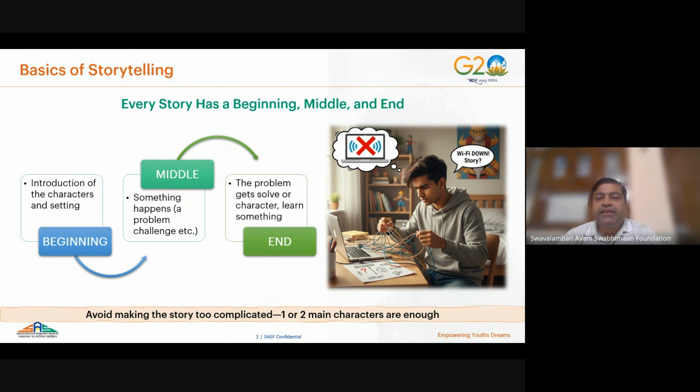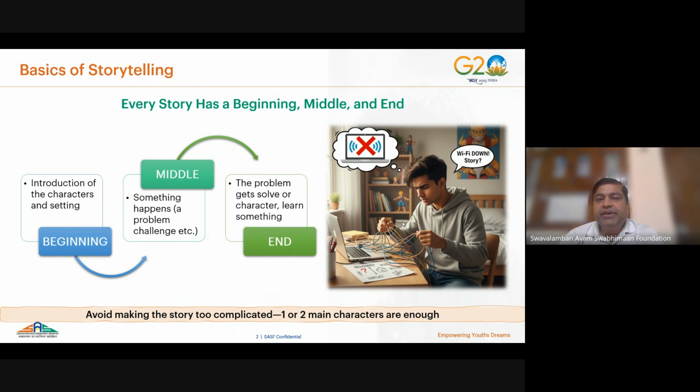Now, when I say characters, the characters could be people, it could be animals, it could even be objects that can bring your story to life. Okay. Settings, the place where your story is going to happen. It could be classroom, it could be park, it could be online world, it could be space, it could be anything. And a conflict is needed because that will tell the problem is there and that needs to be solved. The problems could be there are no customers, the items are lost, new challenges. Now, when you bring the conflict, you bring the problem, it keeps the audience interested in your story.